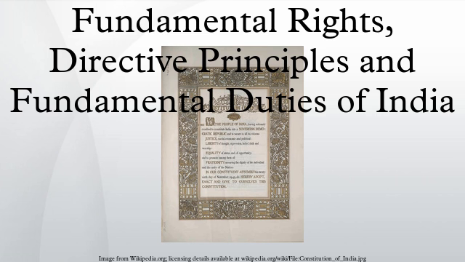The Constituent Assembly of India, composed of indirectly elected representatives from the British provinces and princely states, commenced its proceedings in December 1946, and completed drafting the Constitution of India by November 1949. According to the Cabinet Mission Plan, the Assembly was to have an advisory committee to advise it on the nature and extent of fundamental rights, protection of minorities and administration of tribal areas.